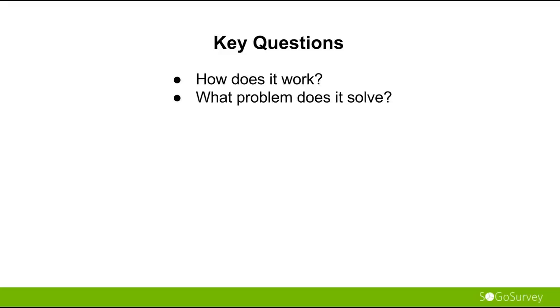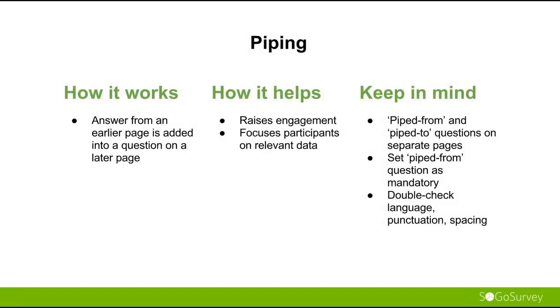A lot of these items are especially around the idea of building engagement with your participants and improving your data quality. Of course, both of these are good goals. We hope you agree. And the last piece of that is best practices and suggestions for their use. So without too much further ado, we're going to take each one at a time. So we'll start with piping. And again, if you have any questions, please feel free to ask while I'm reviewing these features today, but we'll of course pause again at the end.